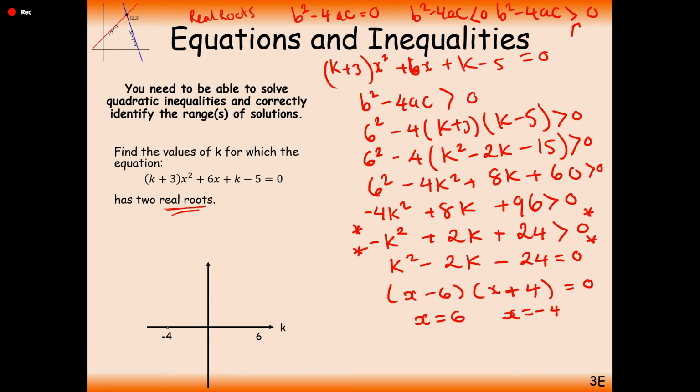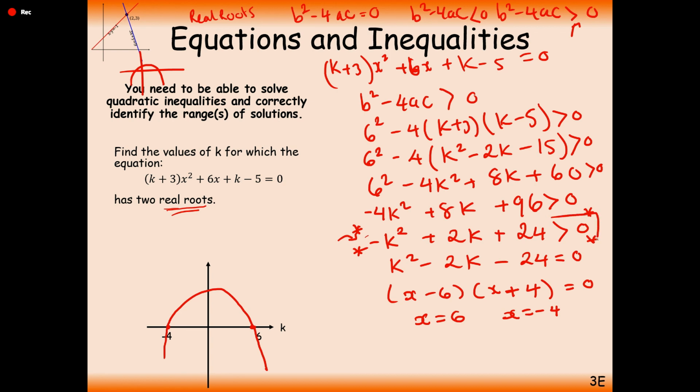So now we have the roots, we can plot our curve, but we have to go back to the original equation. The original equation is a negative. Remember the shape of a negative? It's a sad face because it's negative. So we're going to try to draw the curve so that it's a negative. So it's going to be something like that.